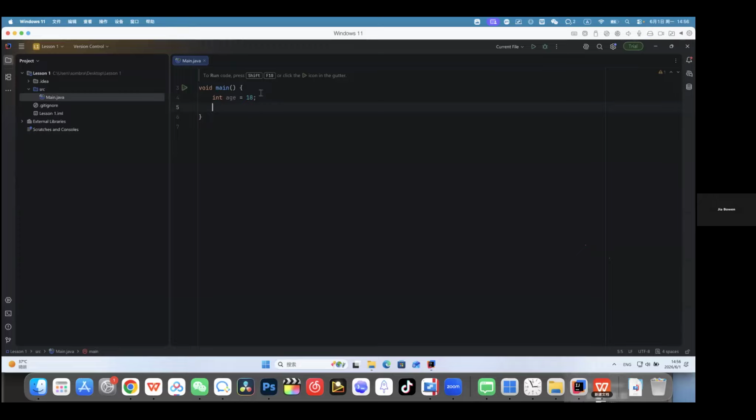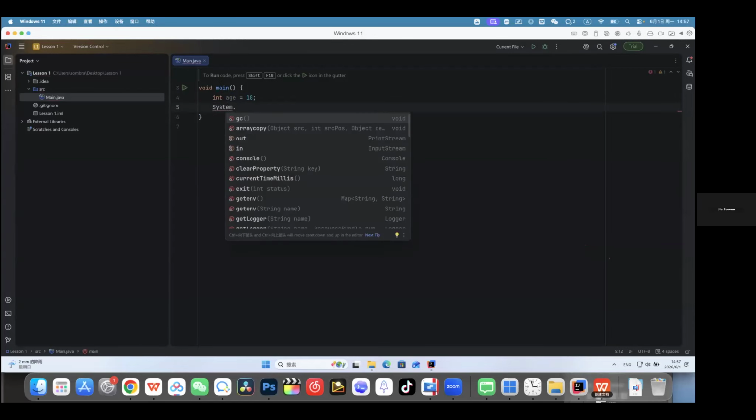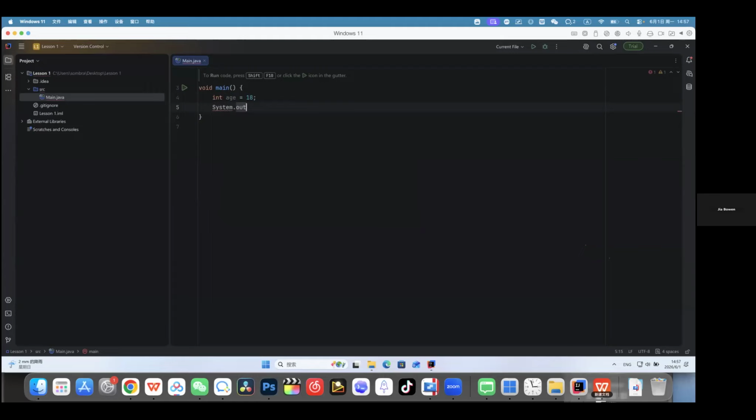So this is we just put data in it. But how can we get it? We can use System.out.println. We can use the name. See that one? We can use this name, age. Age is the box name.